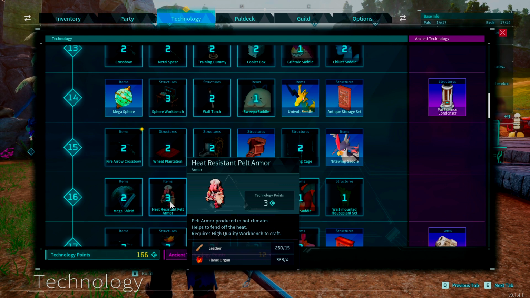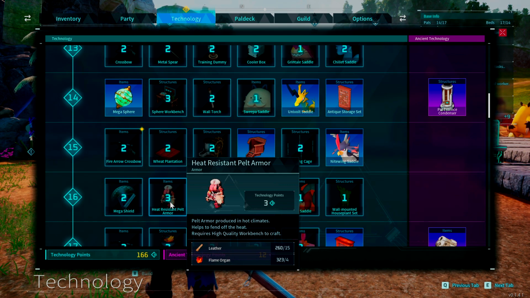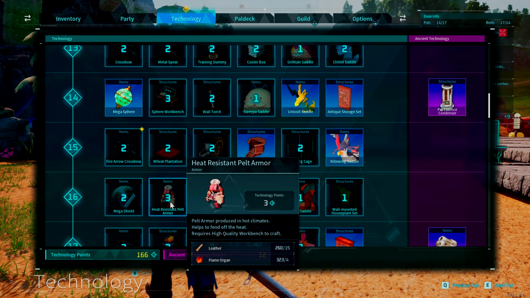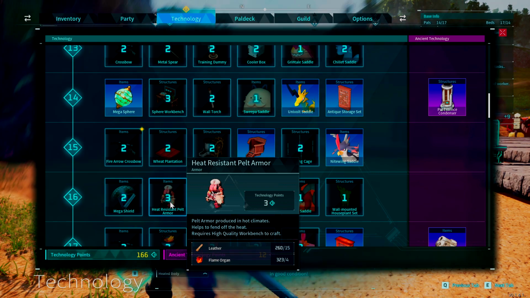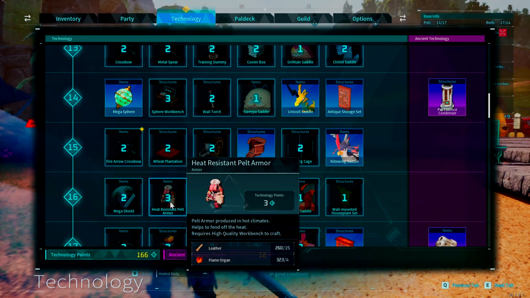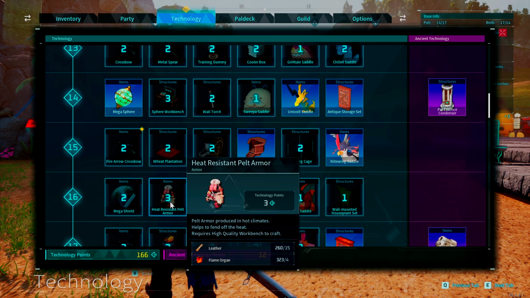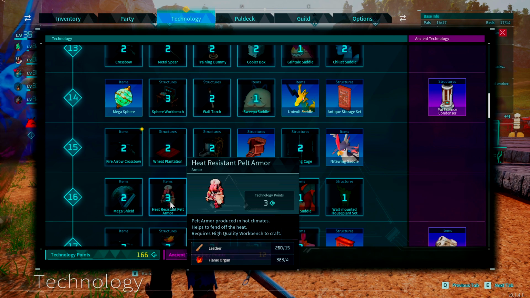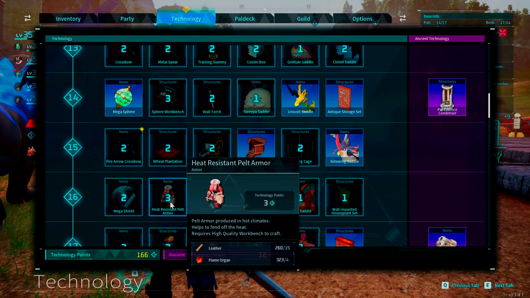And because the desert biome also has a lot of fire type pals, they can also protect you against any wandering fire type pals that end up fighting you. So it'll keep you safe from them as well. So obviously level 16 is what you got to be to unlock this. It takes 3 technology points to unlock it, and then to make it, you'll need 15 leather and 4 flame organs.